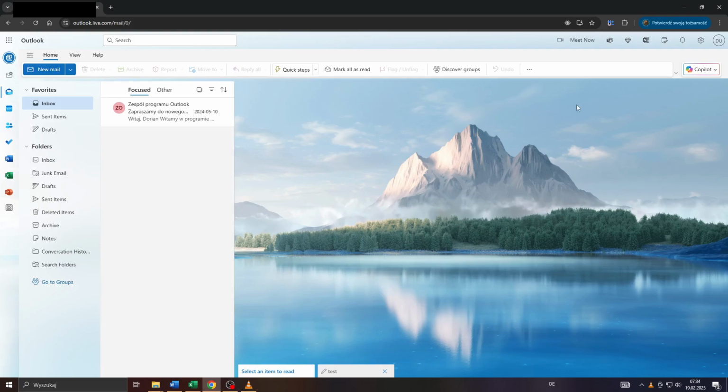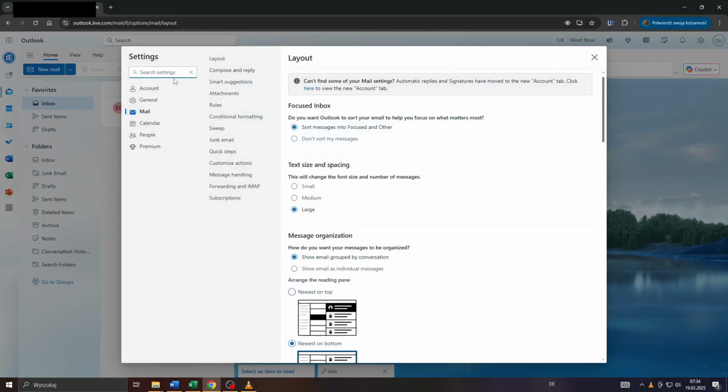So what you want to do, guys, is head over to Outlook, log into your account, head over to your inbox and click on that gear icon in the top right corner to access your email account settings. So let me do that really quickly. That is going to open up that window for you.